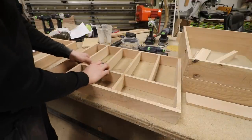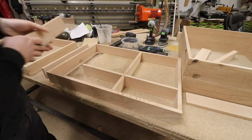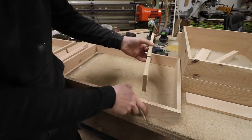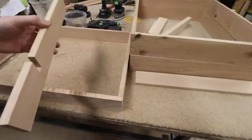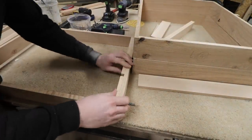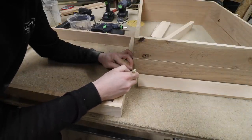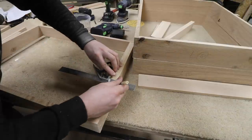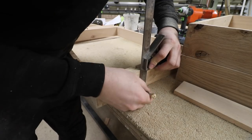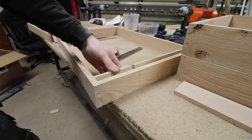So I need to disassemble this. This is where you need to have marked all your orientation of your outside pieces, so it all makes sense when you come to put it back together. This is the front to back piece. If I take that to the side of my drawer, I know I've got a joint in this right hand side, so I can mark position of the joint and the centre line, square that across and around my timber. Do that for all the points where you need a screw or plug on all them intersections.